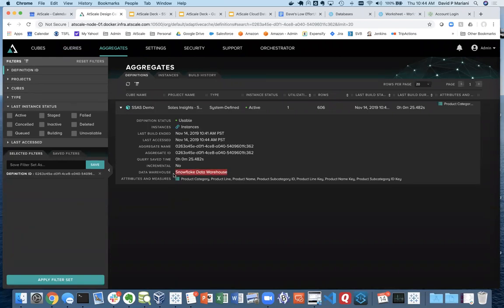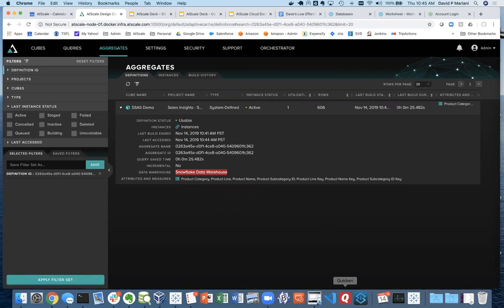So there you have it. AtScale already got busy and already optimized and did autonomous data engineering without you even noticing. And AtScale is going to keep those aggregates up to date with the underlying data from this point on.